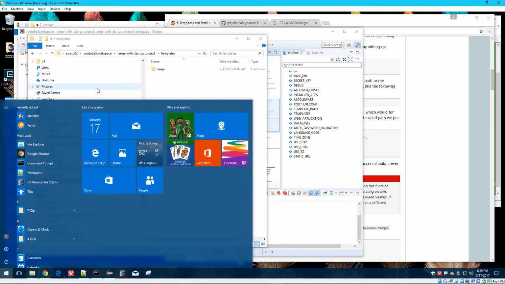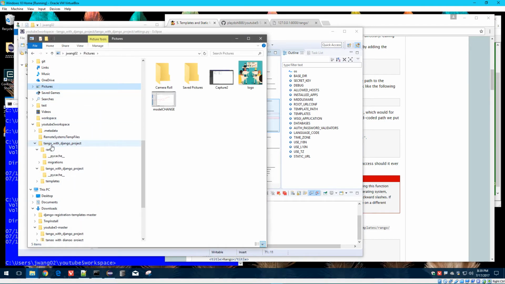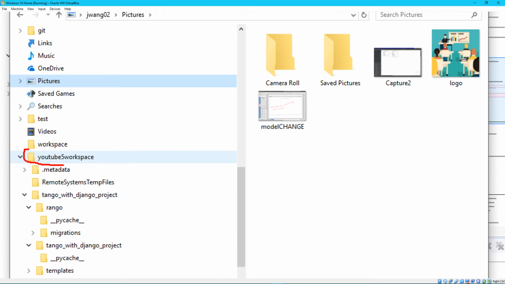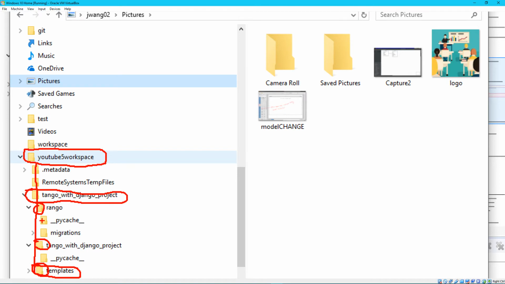This is your project, right underneath it. You see this? So they're at the same level: the project, Rango, the Django project configuration folder, and the templates. All three are at the same level.